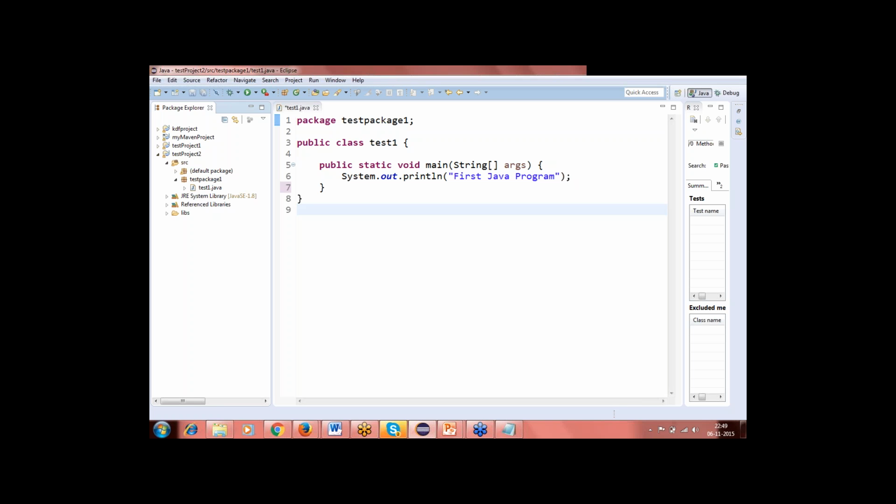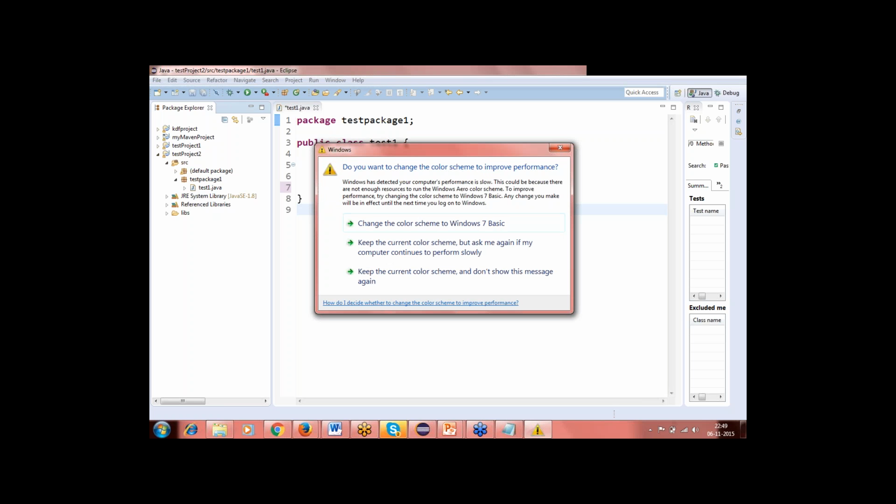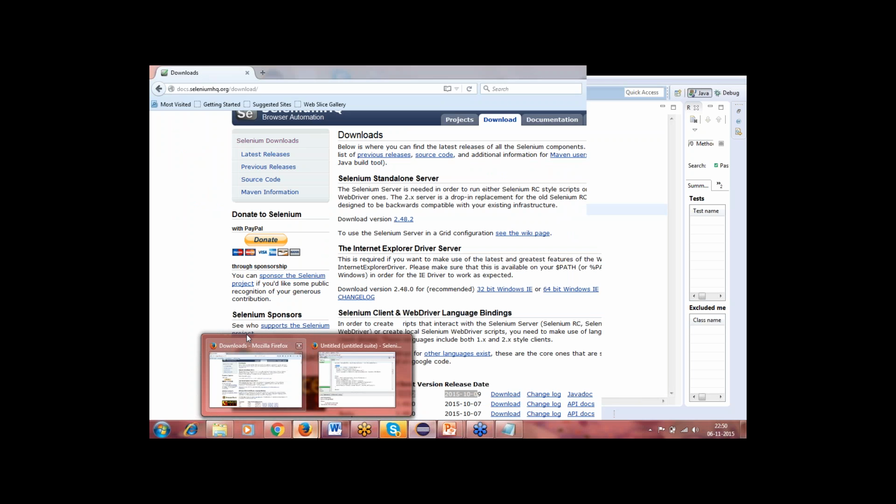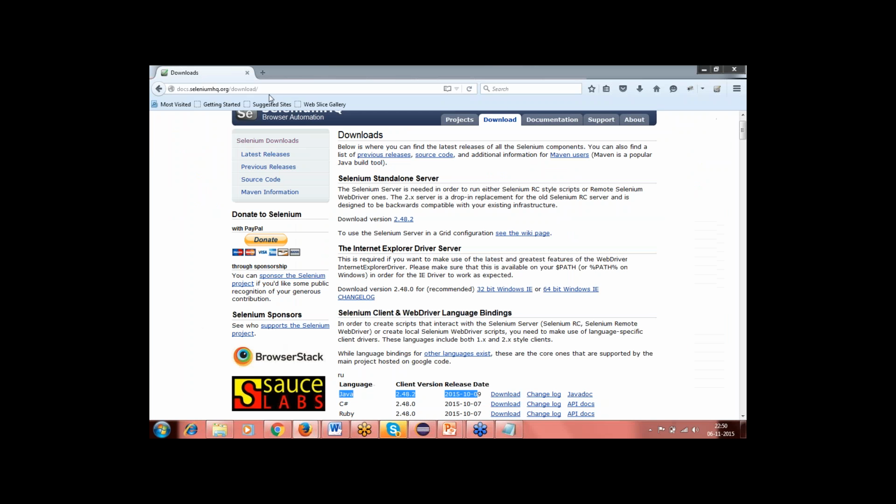Rupal has a question. What are the various locations where we will find jar files? For anything related to Selenium, SeleniumHQ.org is the main website from where you need to download the things.